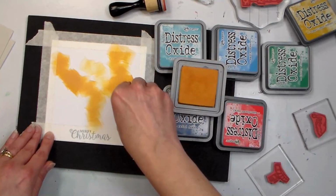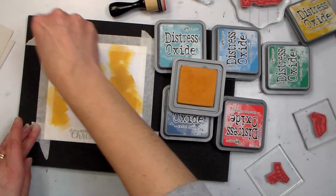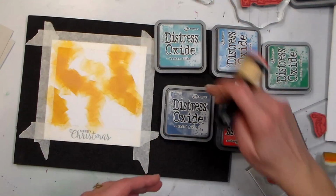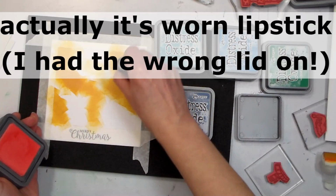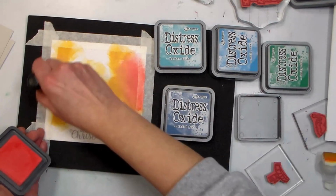So I'm just going in, throwing in a few waves of this. A very abstract background here, guys. And now I think I will grab a little bit of red. I don't want to go too crazy with the red, but I do like to get a little red in there. Candied apple. Just a little bit off the edge. Because it's Christmas, you gotta get a little red in there, right?